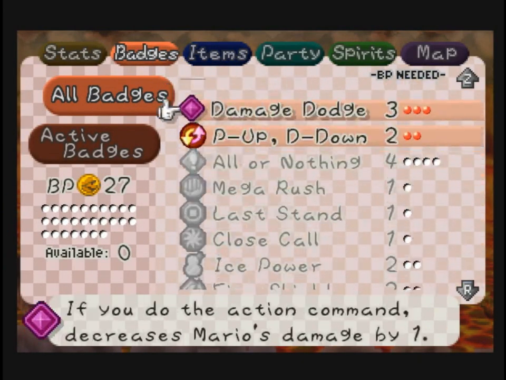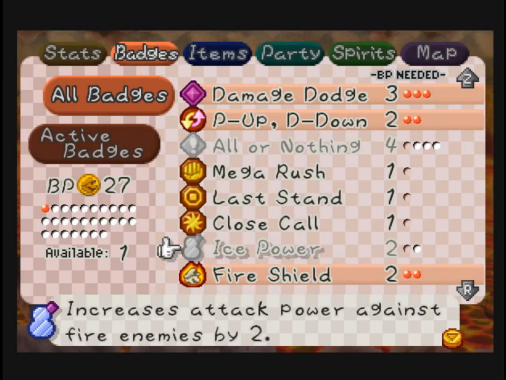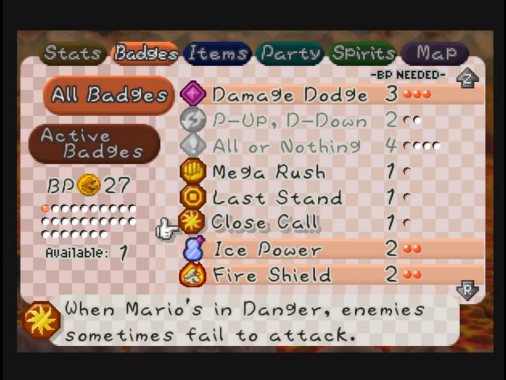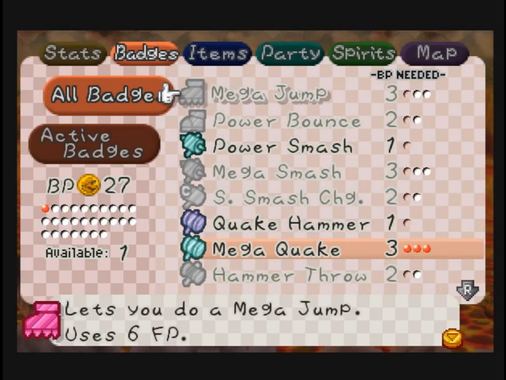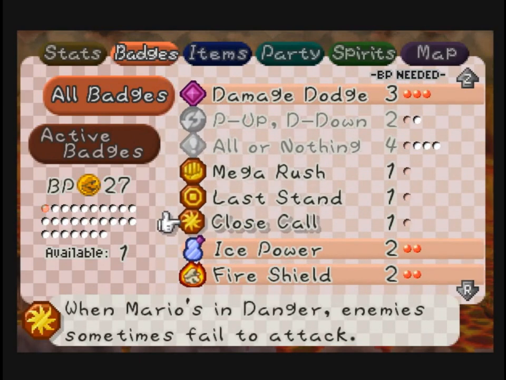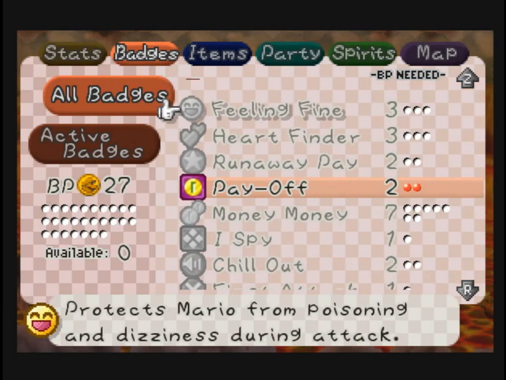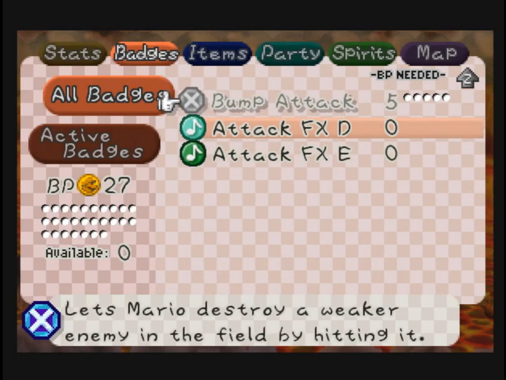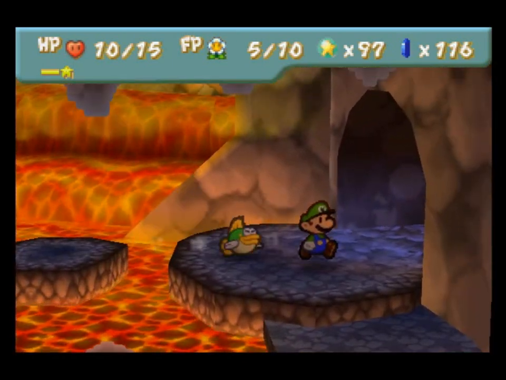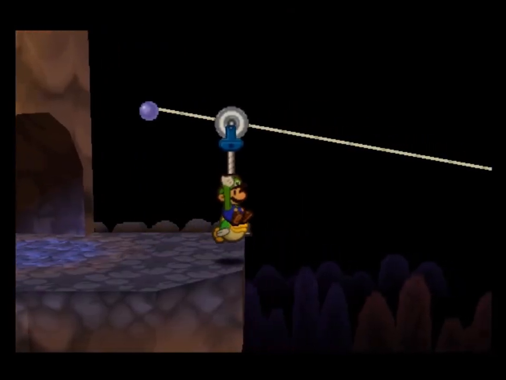What do I need? I don't need... feeling fine, but I do need fire shield and ice power, because that would be really helpful. And then... I don't need Mega Quake. Are there any other one... wait a minute, that's the wrong way. Well, I'm getting one more level up, and thinking about it, I might need more flower points, but actually, maybe not. I don't know.